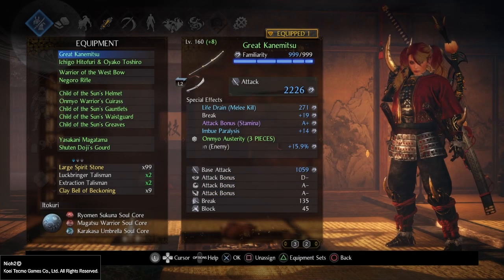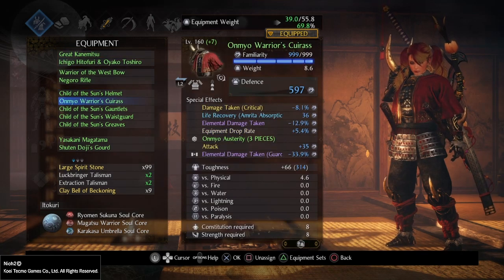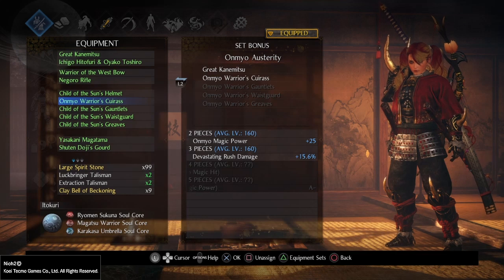So I was like, yeah, I'm gonna draw from both of these things. By the way, this Kanemitsu is 160 plus 8, not even plus 10, not even 170. Okay. And with Onmyo Austerity, it gives me Onmyo Magic Power plus 25%. That's not good for causing damage with Onmyo, but it increases your duration of Onmyo slightly and makes Devastating Rush much more potent.